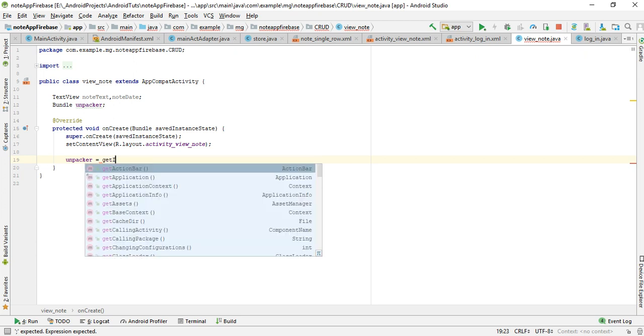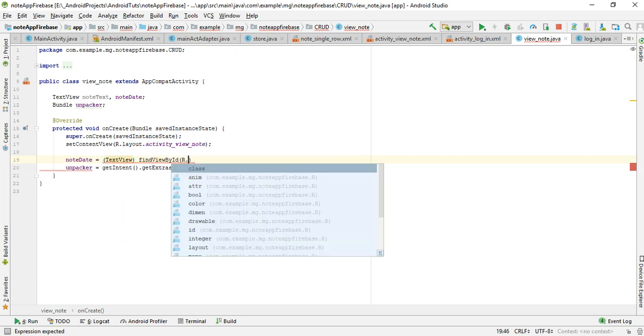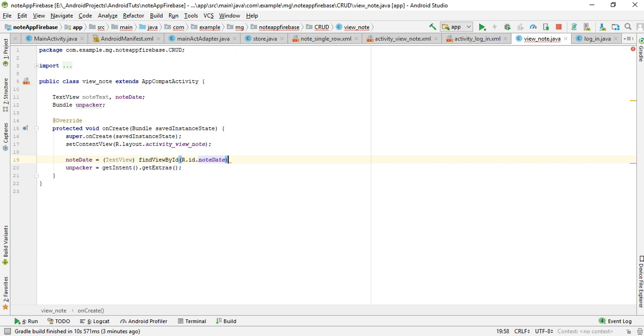So get the intent and then get the extras, and before that we have to assign the values to the node text and node date.